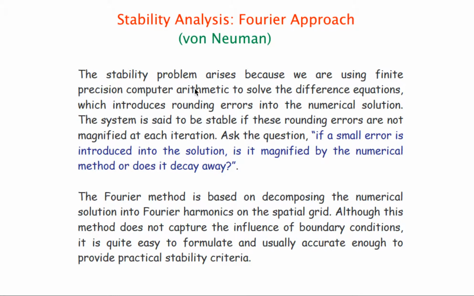The stability problem arises because we are using finite precision computer arithmetic to solve difference equations. In these finite difference representations we'll be considering, this introduces rounding errors into the numerical solution. The system is said to be stable if these rounding errors are not magnified at each time iteration, so that they're not getting bigger and bigger, so that the system becomes unstable.